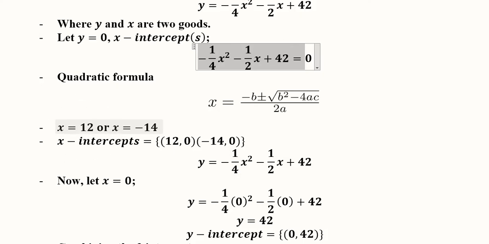I can write this in the form of a solution set with ordered pairs. If the value of x is 12, the value of y will be 0, meaning it is an x-intercept at (12, 0). When the value of x is minus 14, the value of y will be 0, giving us (-14, 0). So these are two x-intercepts where the value of y is 0.